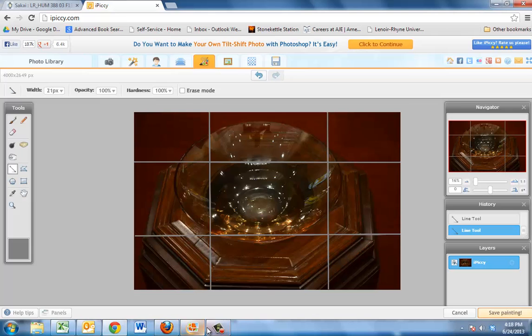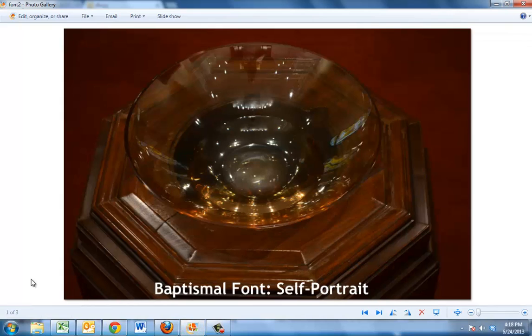We can also say a few things about this photograph, and I'm going to open up a larger picture of it, keeping in mind that our main area of interest is the bowl here on top of the pedestal. This is, in fact, the baptismal font in a church. What's interesting, though, is that this is also titled Self-Portrait. So we're going to have to think about the way in which the title relates to the photograph itself. If we were to describe this photo, I would call attention to — is this an octagon? It looks to be an octagon — that is the pedestal. But most of your description is going to focus on this bowl and the water within it, and the way in which everything is both reflected and distorted by this.